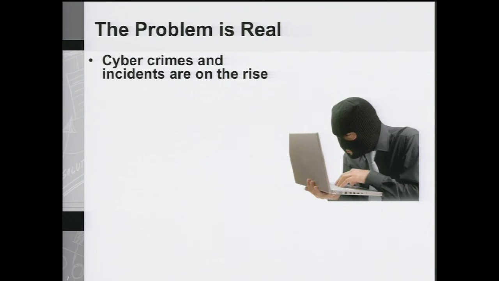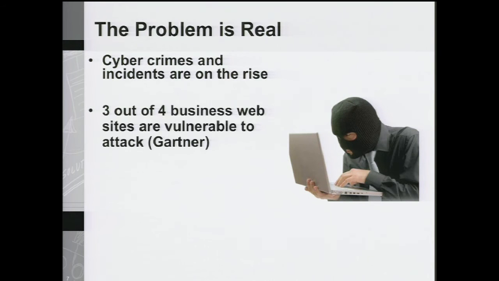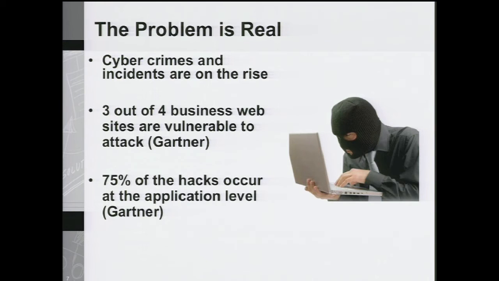The reality is cyber crimes and incidents are actually on the rise. And the interesting fact is that 3 out of 4 businesses are vulnerable to attack, according to Gartner. And the even more interesting fact is that 75% of the attacks actually take place at the application level. Now, when you're working for an enterprise, you're dealing with those security professionals that have all these firewalls in your company that make our life difficult. But the reality is that they're actually doing a fairly good job in keeping the hackers away in terms of network security and things like that. But when it comes to application level security, it's our problem. We need to take care of that.